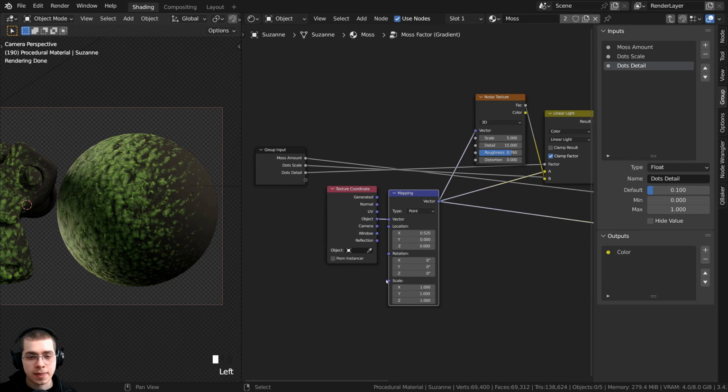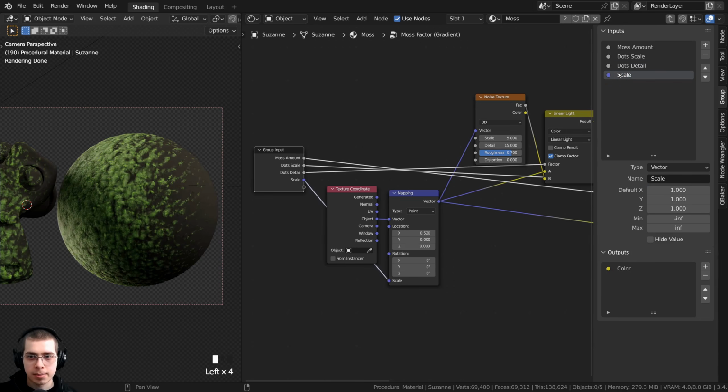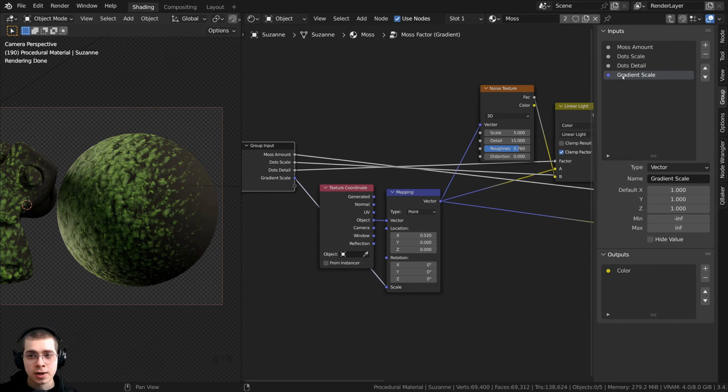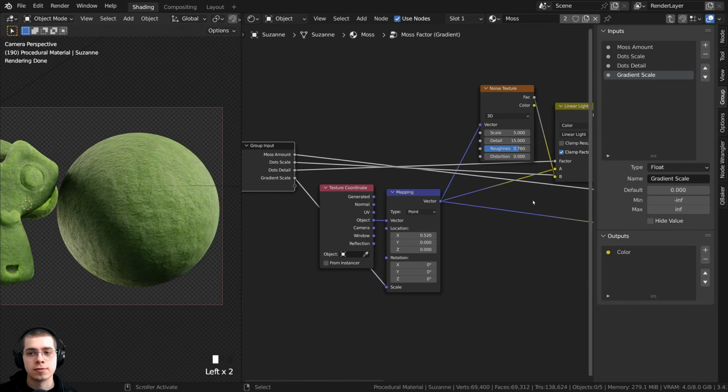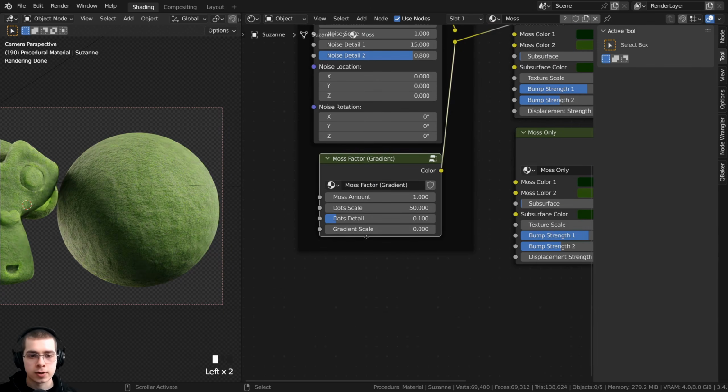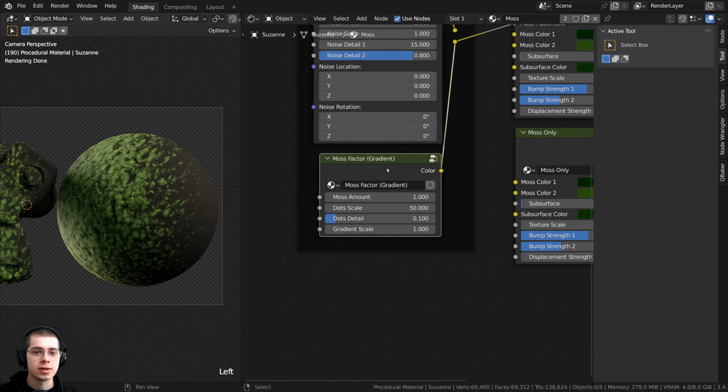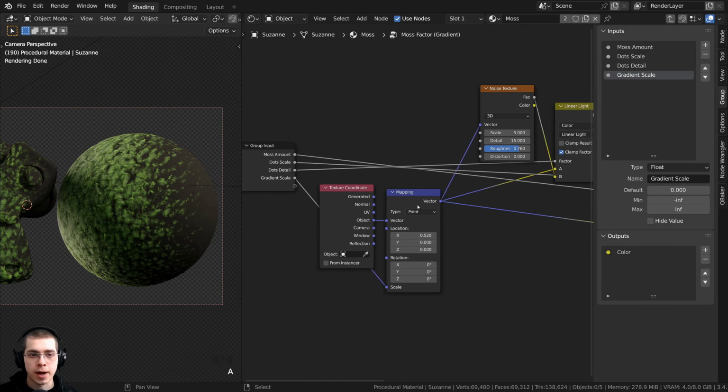Now I also want to control the entire scale of the gradient. So to do that, we can take the mapping scale and we can put that into this one here. And then if I double click on this to rename it, I can just rename it to gradient scale. And then again, I want this to be one single value, not 3 values. So if I click on the gradient scale, I can change the type instead to float. And then if I tab to go out of the group, the gradient scale, I just want to turn this to 1, which is the default. And then I can tab to go back into the group.